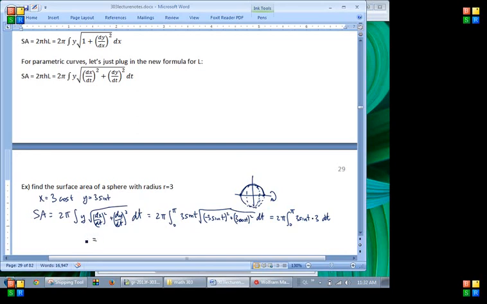Okay. So the integral of sine is negative cosine. So we've got 18 pi negative cosine t from 0 to pi. So we plug in pi, and cosine of pi is negative 1. So that's going to give us 18 pi, and then minus. When you plug in 0, what do you get? Yeah, cosine of 0 is 1. Don't always assume that plugging in 0 gives you 0. Big mistake, right? So you plug in 0, you get cosine of 0 is 1. So that gives you negative 18 pi. So you add them together, you get 36 pi.